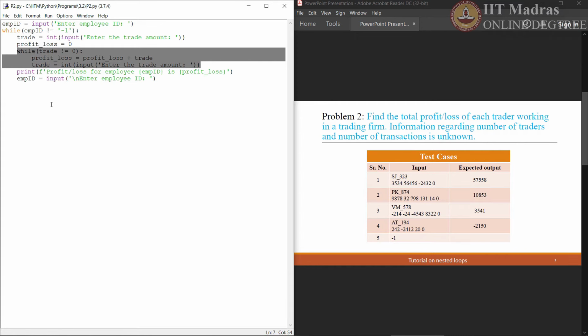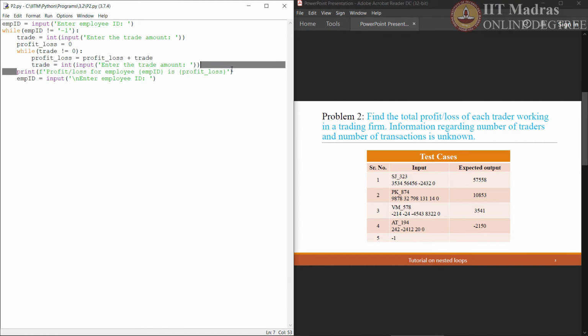Once that happens, we will print the result of that particular trader using formatted printing like this, where this represents the variable employee ID and this represents the variable profit_loss. At the time of printing, the values stored in these variables will be replaced and then the statement will be printed.